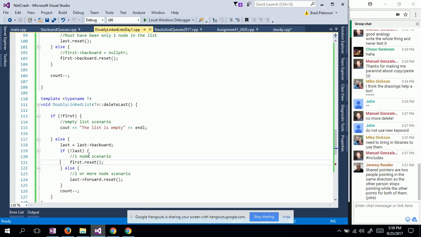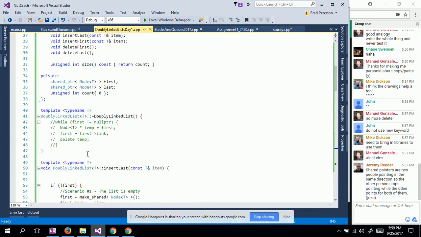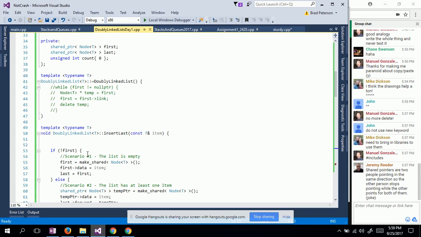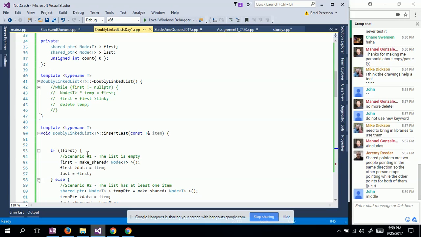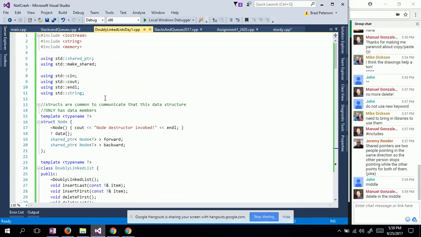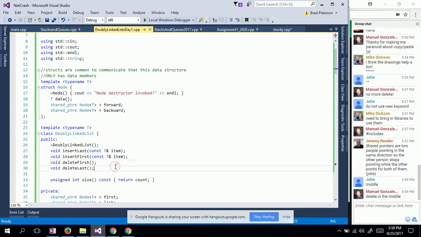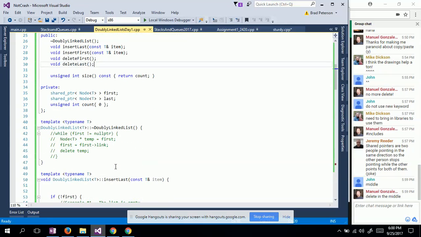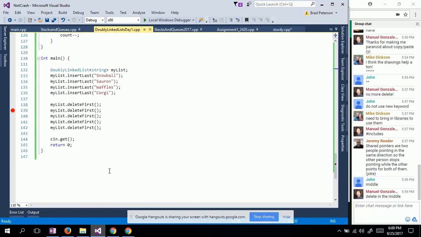All right, so let's cover. Did we do the destructor yet? We did not. What do you want to cover? Delete in the middle or the destructor? Choose your own adventure. Nobody cares. I'd rather have a real epic journey. Delete in the middle. 2 votes for that. All right, let's cover it. Do you want to do delete by a value in the middle or delete at an index? All right, let's do delete by a value.